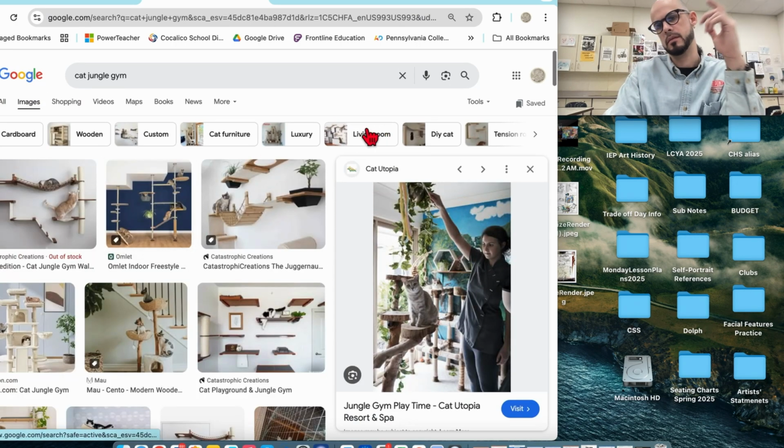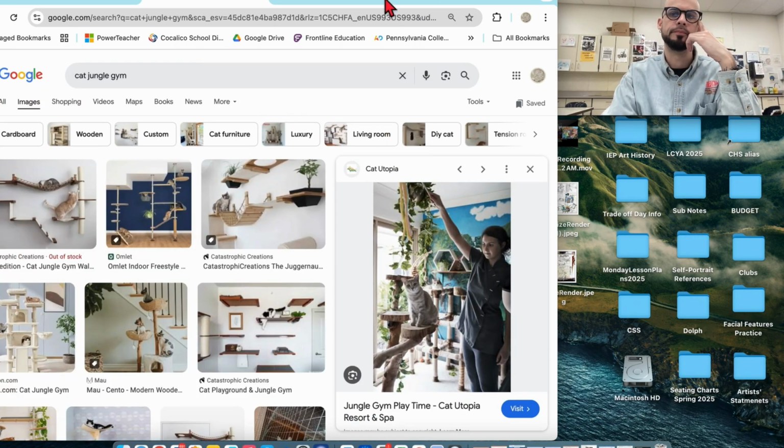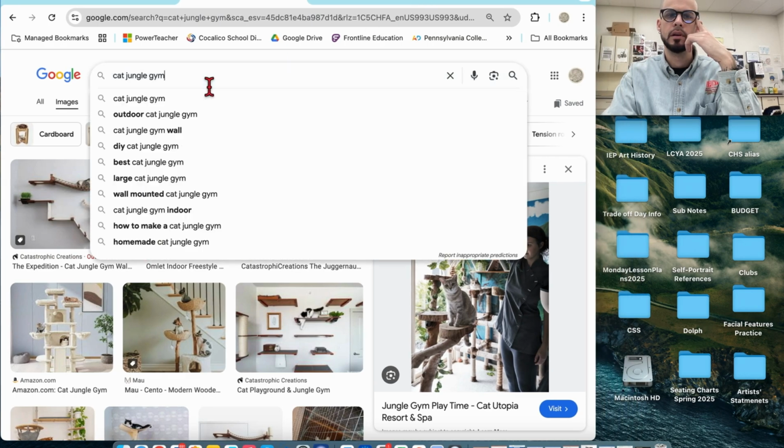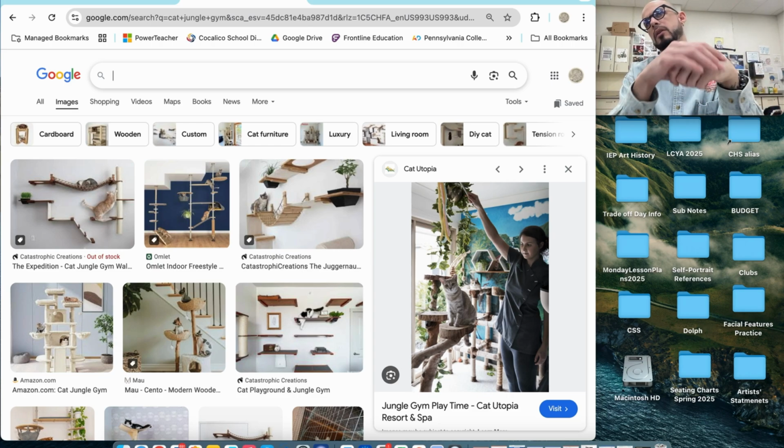I'm trying to think something even larger. Animals are all kind of connected, so you could even think about what are some ancestors to the cat.